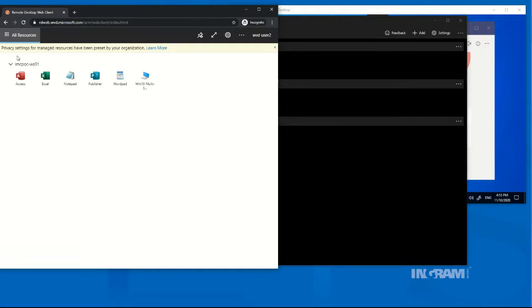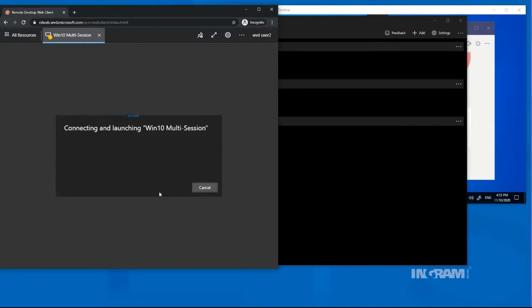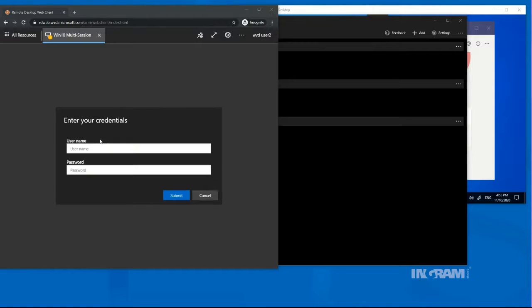So for user 2 to access the multi-session desktop, same process, simply click the icon and log on with your on-prem credentials. So user 2.